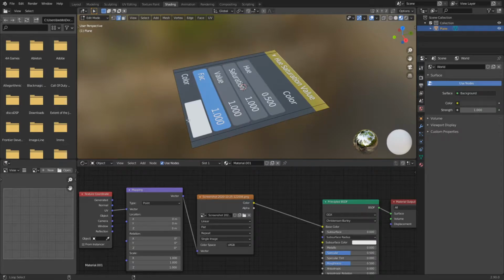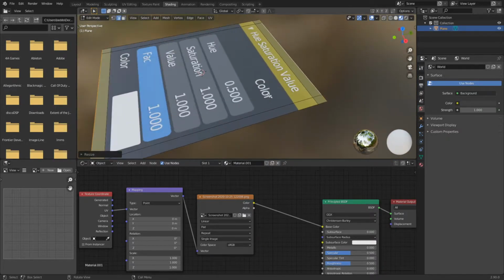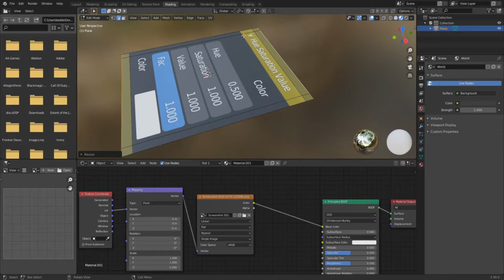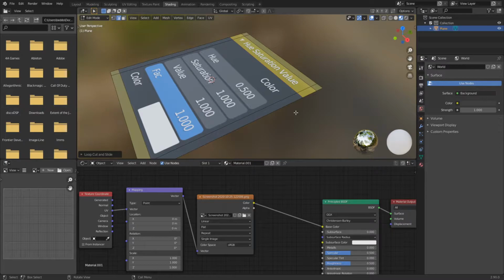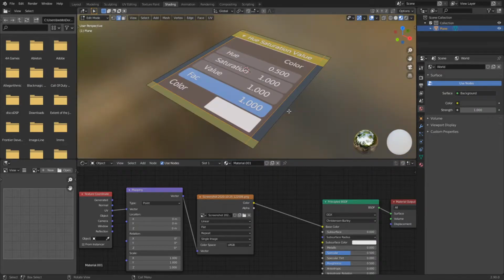And then we're going to want to do the same with the top vertices. And it's important you add another edge that goes along this yellow line here. So if you press Ctrl R to bring up the loop cut tool, just add another one just on that line there. It doesn't have to be perfect. Now what we want to do is just select all of these loops here, absolutely every single one of them. So once you've got all of the edges selected, you want to just press Shift E to do the, can't remember what it's called, crease. It'll crease the edges, and just type in 1, which is the maximum value.